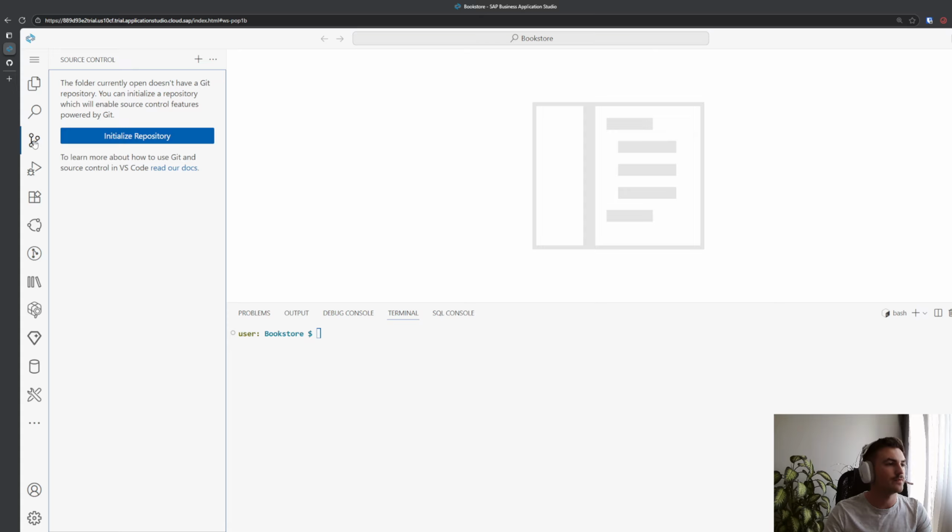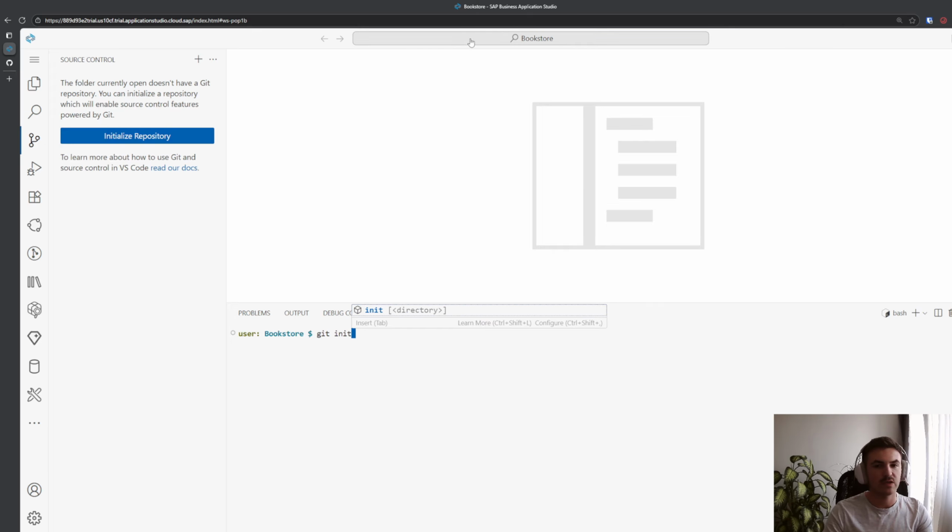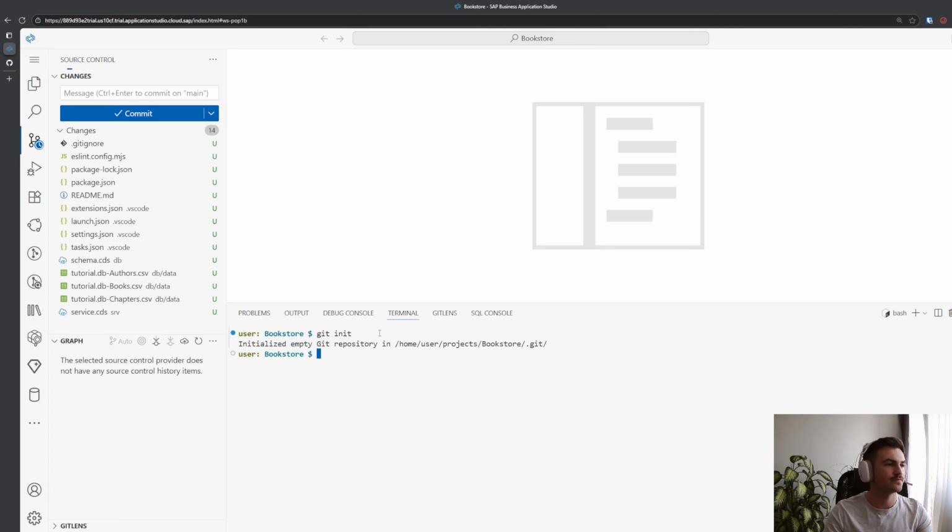Let's start with the repository. To start with, you can go to the source control panel and click on Initialize repository. I recommend that you use the terminal instead of the built-in functions, but of course you can do them. It will be easier if you are new, but if you are new, you should probably use the commands just so you know what is happening. So I will start by doing git init. Git init is basically the same thing as clicking here, and we are initializing the repository.